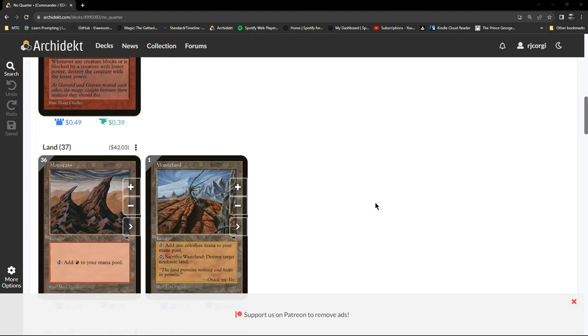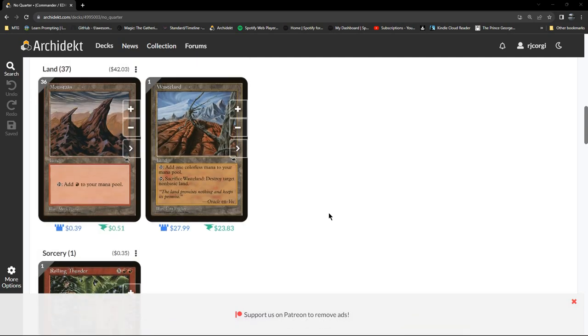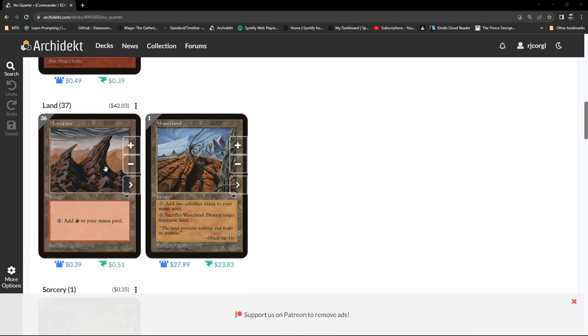Additionally, in the card pool, there was a Wasteland, so I put that in. And there was also a Rolling Thunder, which is X and two red. It's a sorcery. Rolling Thunder deals X damage, divided any way you choose among any number of target creatures and or players. So they're just in for utility. I've got, at the moment, 36 Mountains in here. Obviously artwork from the set.